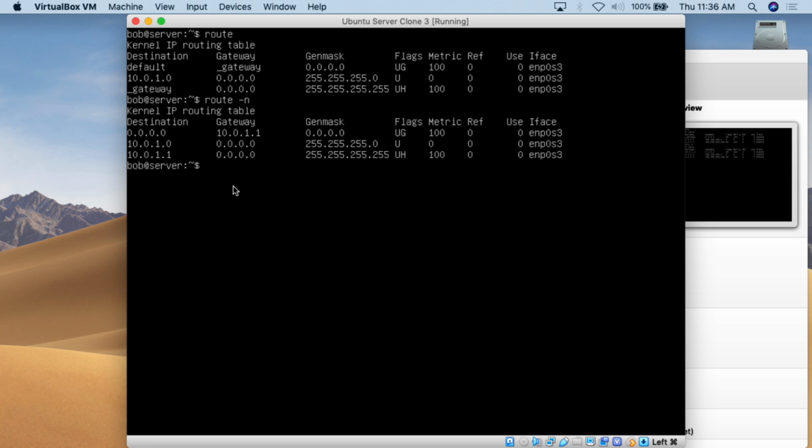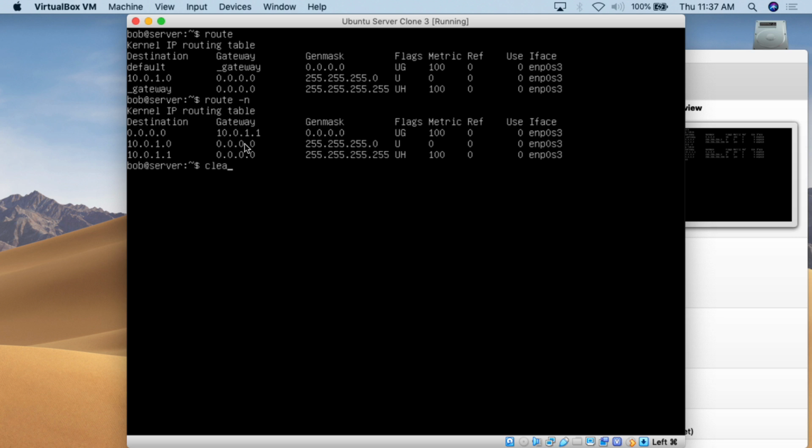We're not going to get into that today. All we care about today is this first. When we look at 0.0.0.0, this is the default. What is the gateway? 10.0.1.1. Yay, that works. One of the big problems, especially when you're using DHCP in the real world, is sometimes when somebody's setting up the DHCP server, they simply fat finger something and plug in the wrong default gateway. They do 10.1.1.1 instead of 10.0.1.1. You can't get to the outside world, and simply the reason is because you don't have the right default gateway. So this is a way you can go in and take a look at that.